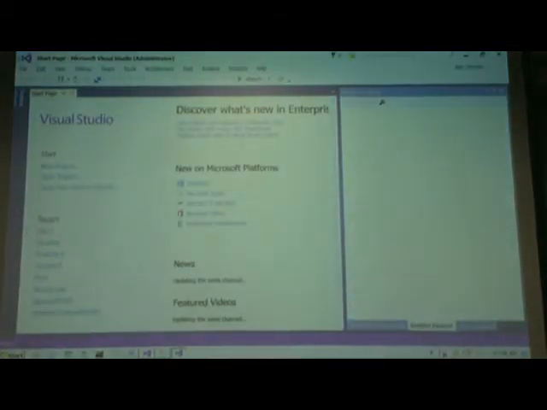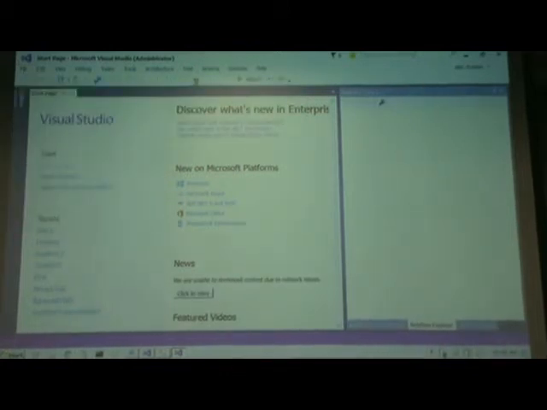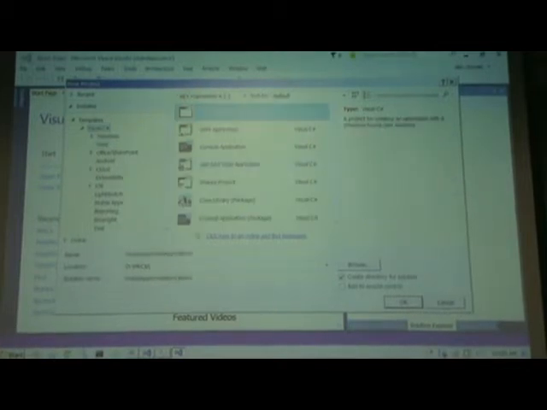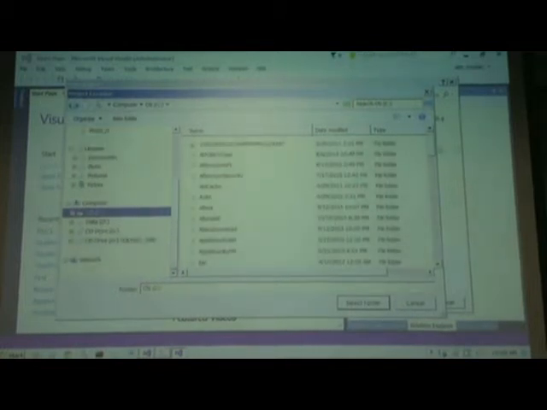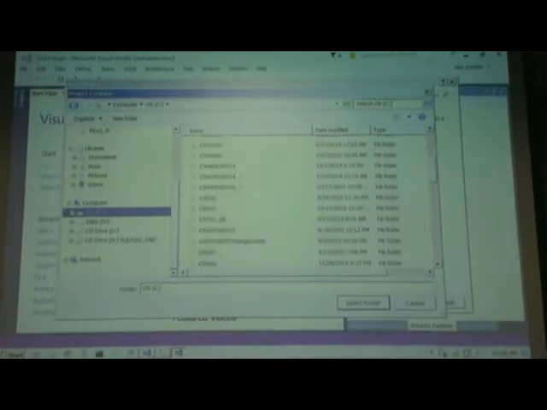Once Visual Studio is ready, let me create a new project. Once it comes to the new project, I'll pick Visual C# on the left side, Windows Forms application. Let me browse to the folder we had created for our CS440 class on the C drive, and put it over there, CS440 from 2015.